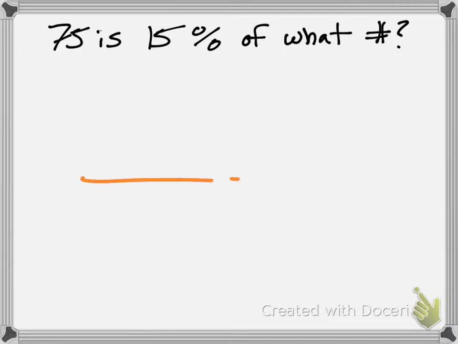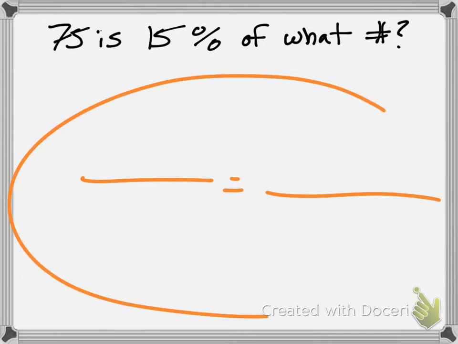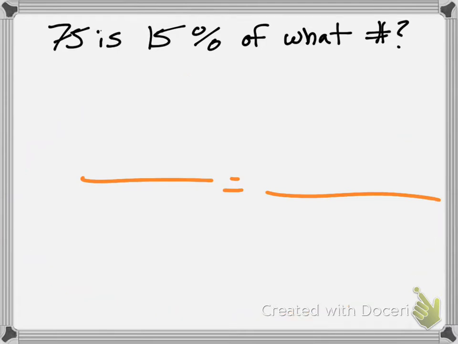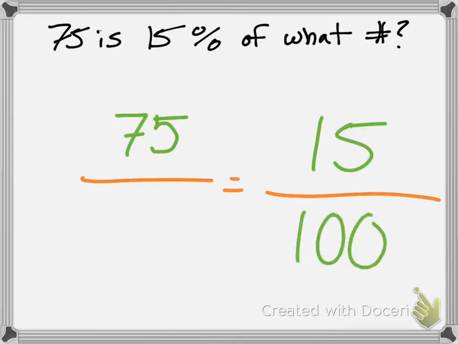Again, I want us to look at this one. Who would like to set up the whole problem for me? Who would like to just set up and tell me where the pieces go? Lucas. 75 would be the part. Perfect. And right next to it, it would be 15% over 100. Excellent. Perfect job, you guys, and I would put in an X.